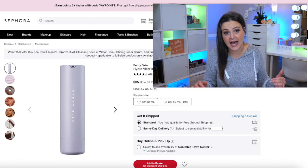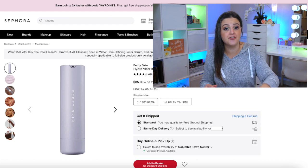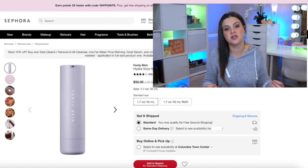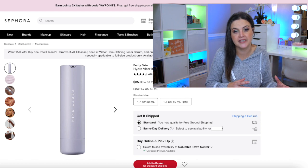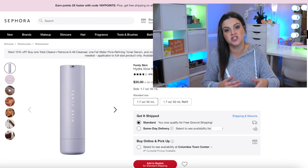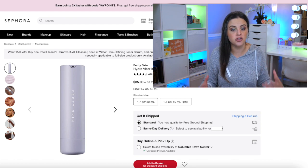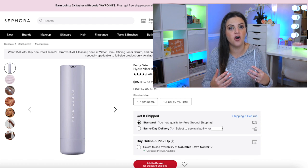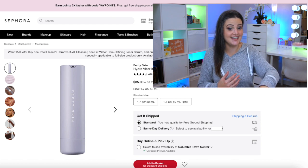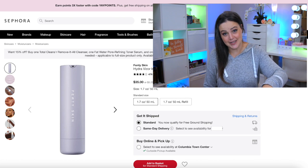I used every last drop of it, and I did save the package for it because I do plan on repurchasing this. It is just a really nice moisturizer, and a lot of the moisturizers I've talked about recently I use at night. This one's a day one. It's got SPF 30 sunscreen in it. Honestly, I'll usually put another sunscreen on over top of it because I don't like using as much sunscreen as I need. I don't like using because it's expensive.